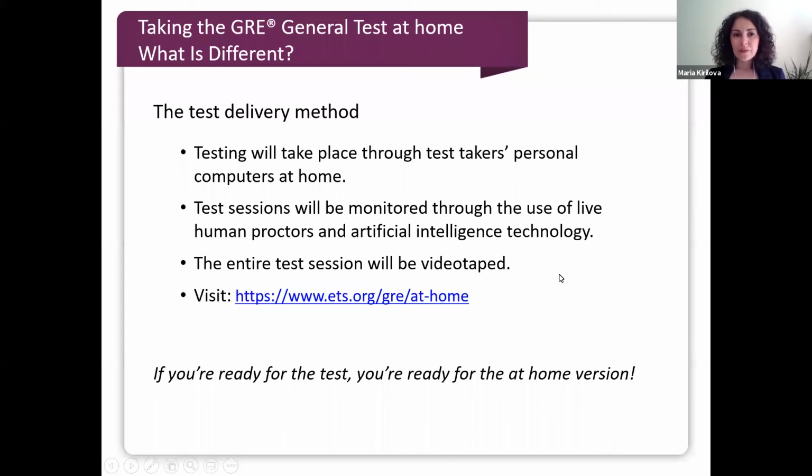The test delivery method. So how does it work to take the test from home? Pretty much what you need is a laptop or a computer which is equipped with a camera and a microphone. They can be either built-in or external. That doesn't really matter. And the session will be monitored by a live proctor. So there will be somebody watching your session to make sure that everything is going smoothly.